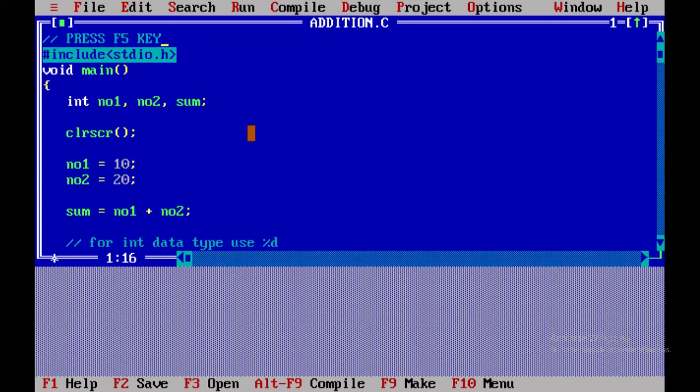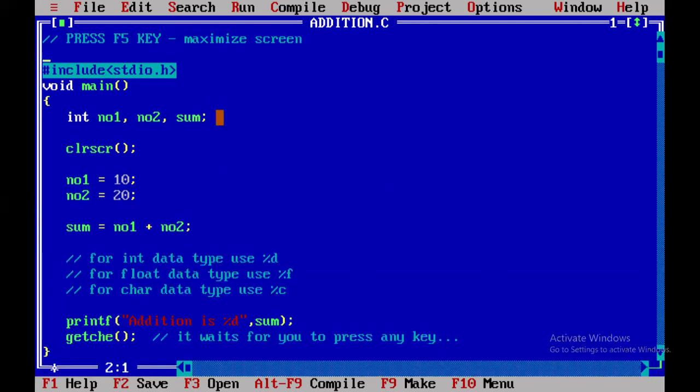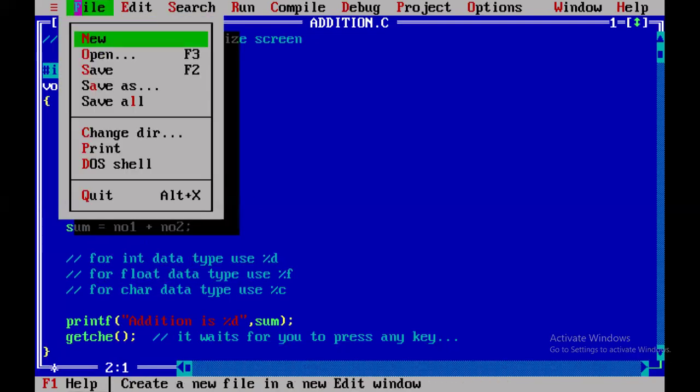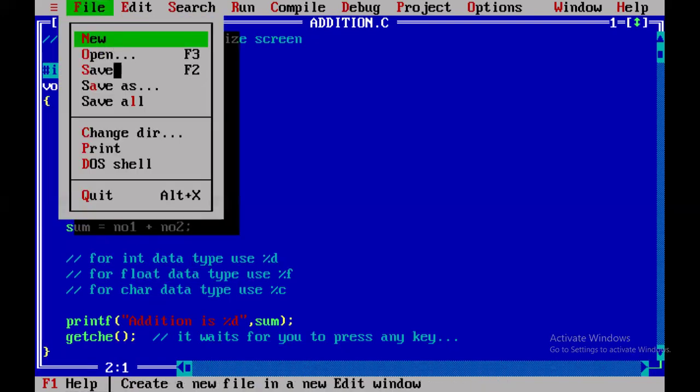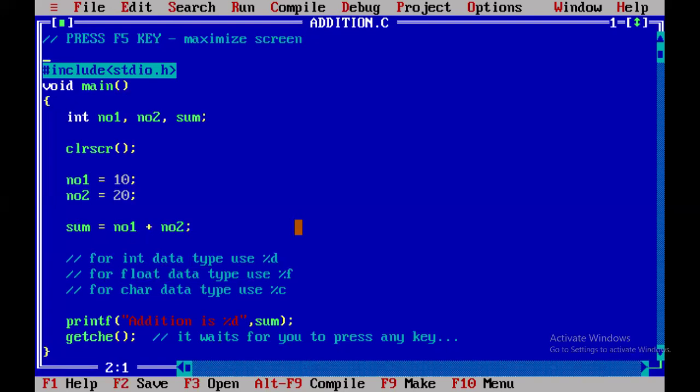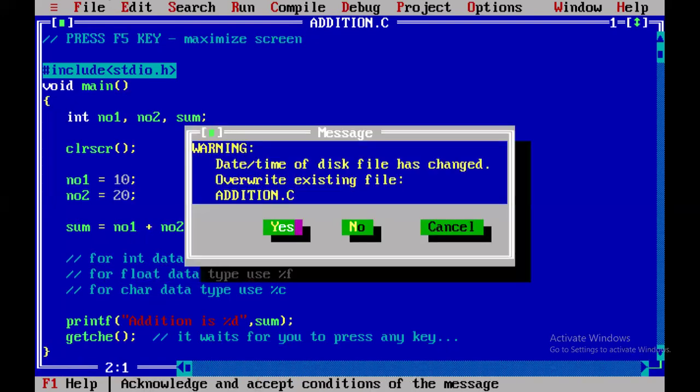It's a function key. It will maximize the screen. All right, so do F5 and it maximizes the screen. You can save this by pressing the F2 key. See, you go to File, Save. If you want to quickly save your file, you press the F2 key. So here is F2. I click F2, it is saved. You don't have to always go to File and click on Save; it will take some time. You just press the F2 key and it will save.